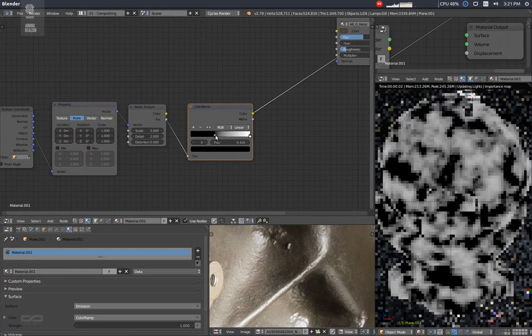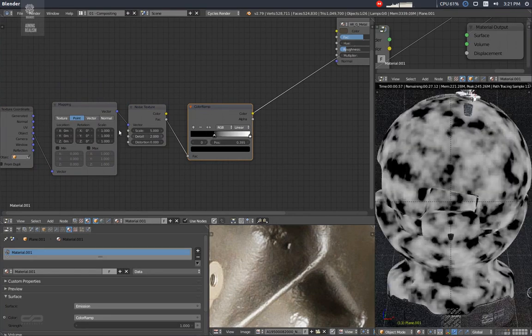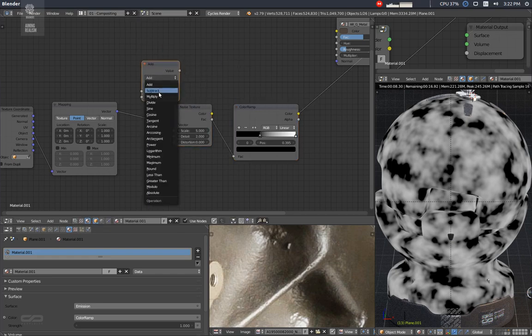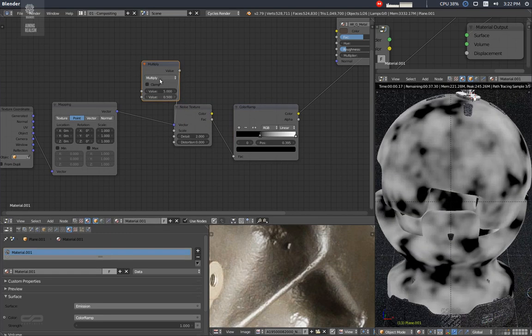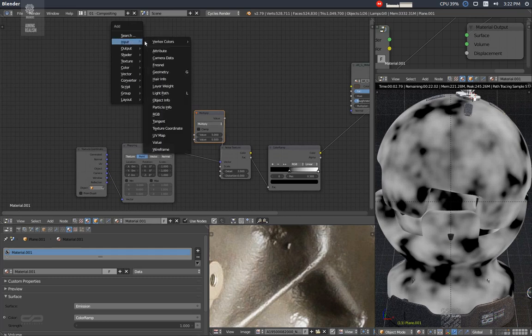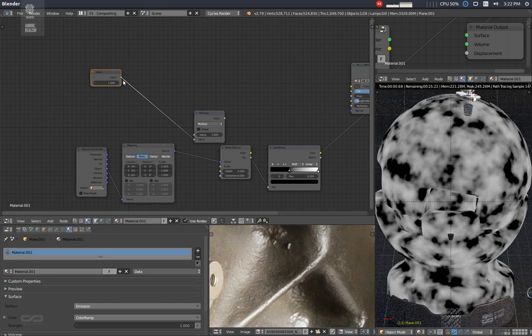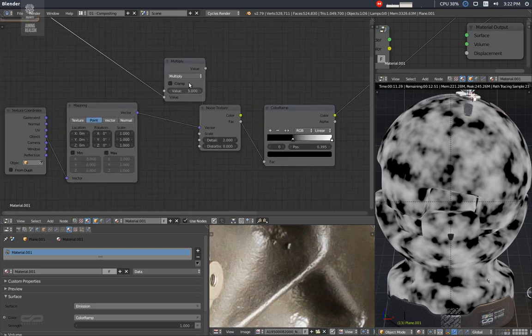So let me increase, and oh, before that, let me add, as I showed in the previous lesson, the math node to multiply, because if I want to scale everything depending on the object, I'm just gonna plug every scale into this one, and the only thing I have to do is increase the scale here to affect all the textures in the scene.